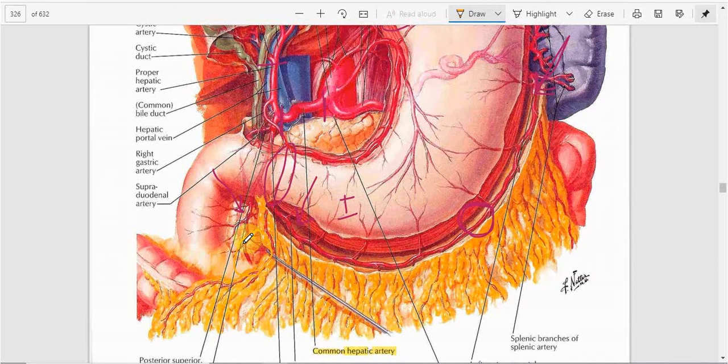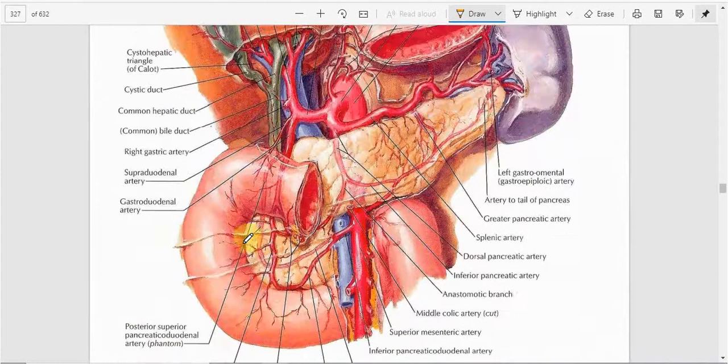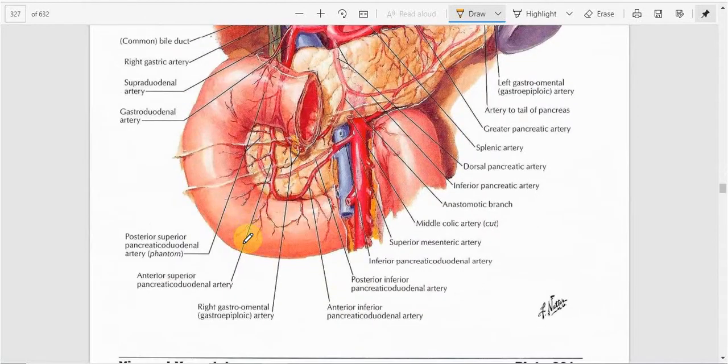Now the superior mesenteric is in fact the artery of the midgut, and that is an important thing to understand. Let's see if we can show this anywhere. Right, you can see the inferior pancreaticoduodenal artery from over here, because this is still the abdominal aorta, right? And you can see the inferior pancreaticoduodenal artery given off, and you can see the anastomosis over here.